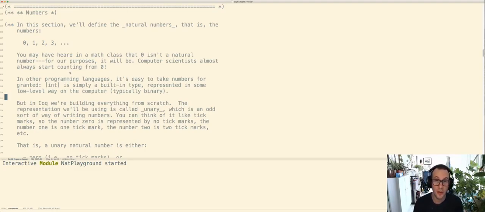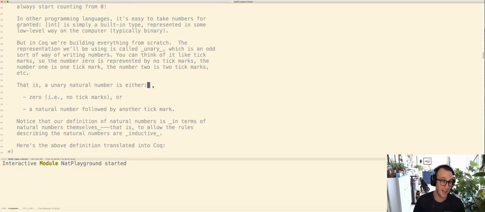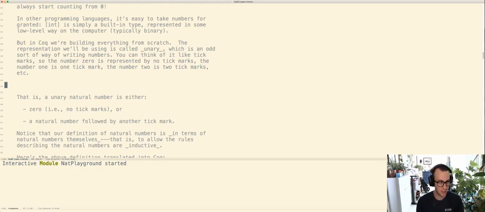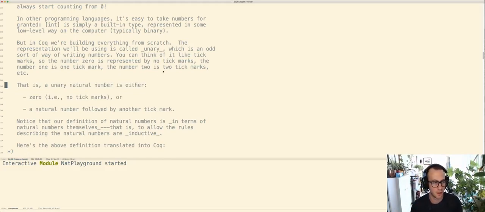We're going to build what are called the unary numbers. The numbers you and I know well are the decimal numbers, that's base 10. The numbers computers know really well are the binary numbers, that's base 2. The numbers Coq knows really well are unary numbers. The metaphor I like to use here is scratches on a prison wall. Hopefully that's not too real for your quarantine times at home, where you're counting the days. The idea is they're tick marks, right? It's base 1, in that there's only a ones place and there's arbitrarily many of them. So to write the number 0, you would have no ticks. Here's the number 1, 2, 3, 4. That's 4 ticks. And if you're doing tally marks, then the fifth one would be a slash through, or whatever. This is the kind of number that the unary number is.